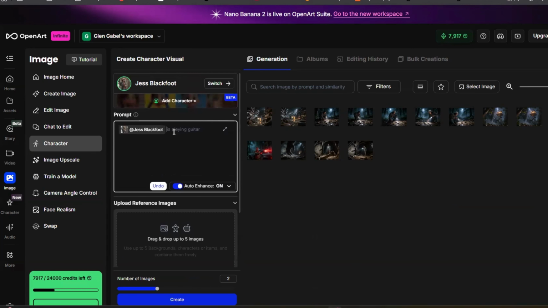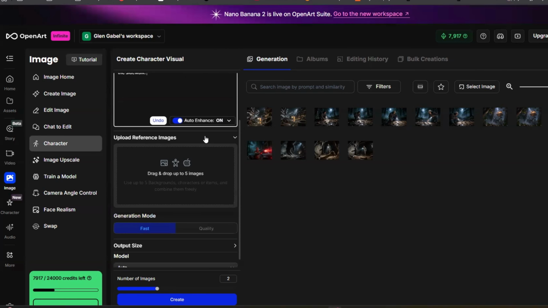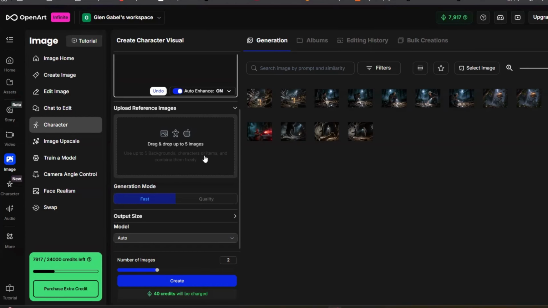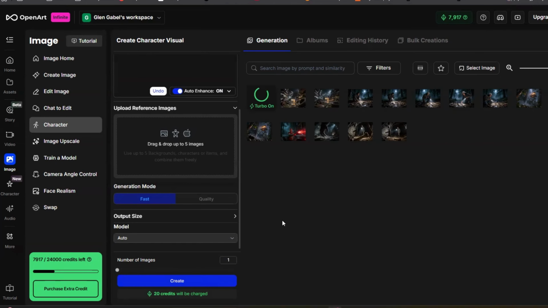But you can basically type in something like, is playing hopscotch on the sidewalk. Okay. So we have that, right? And you can even create a reference image for that if you want. And then we'll just do one. We'll just use this real quick. I'll use Turbo just to see what we'll create.